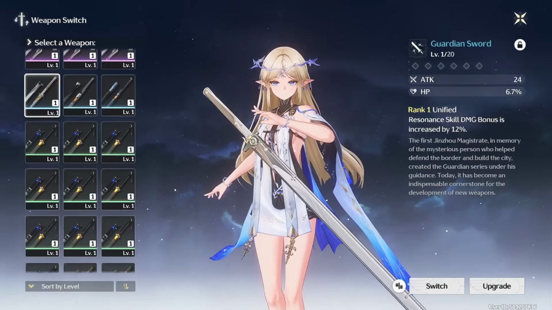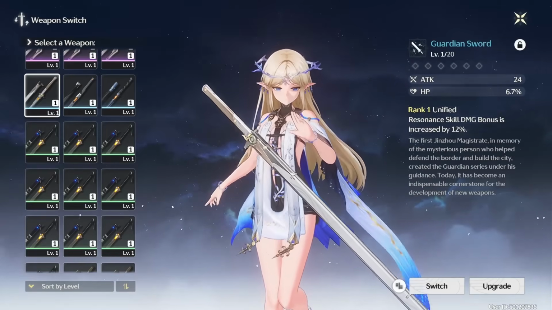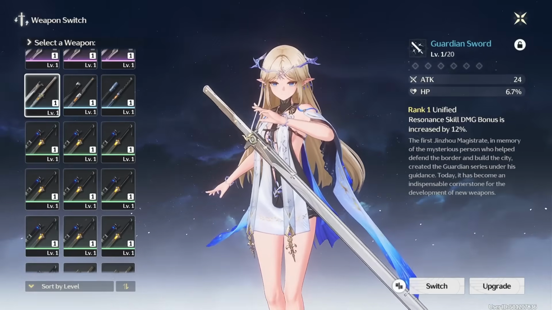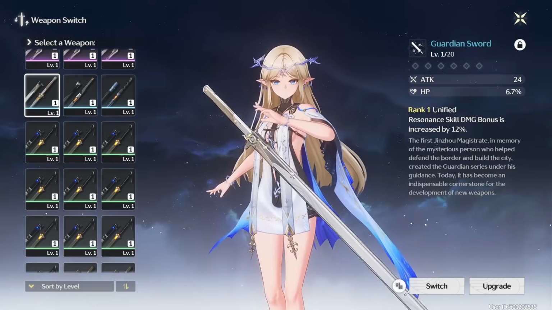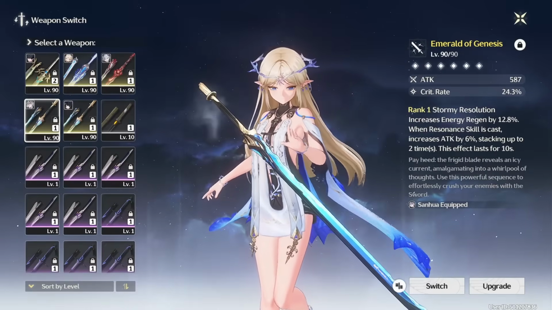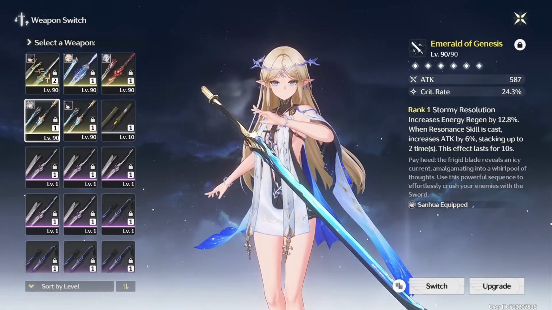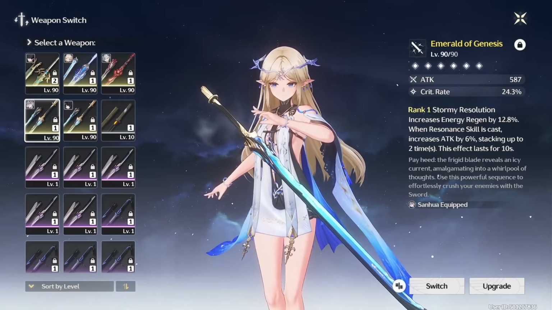Now let's talk about her weapons. If you don't have any 5-star options, the 3-star Guardian Sword is a great choice, and it's craftable. It has a secondary stat of HP, which she scales off of, and the resonance skill damage bonus is a nice touch too. If you can, try to upgrade to the Emerald of Genesis. It's useful for the crit rate and energy regen. Unfortunately, the attack for the weapon skill doesn't really help that much.